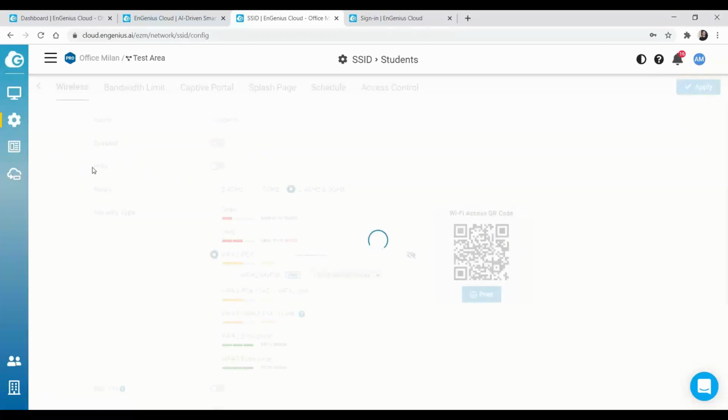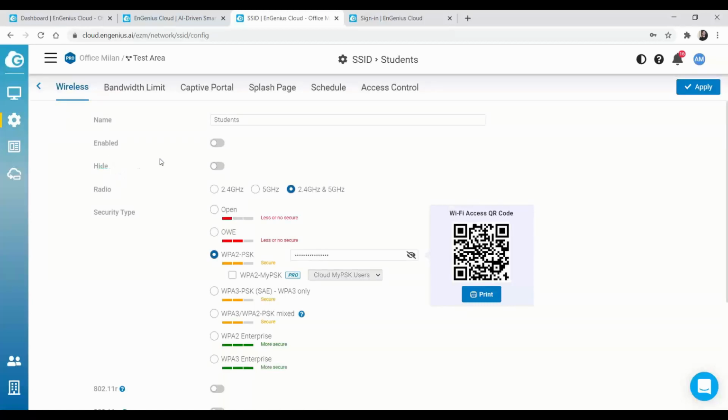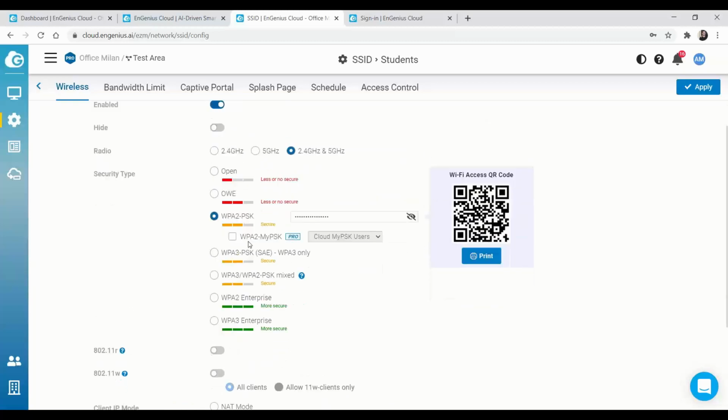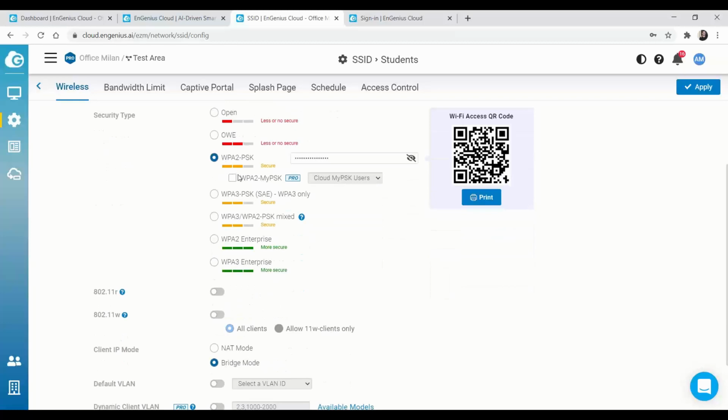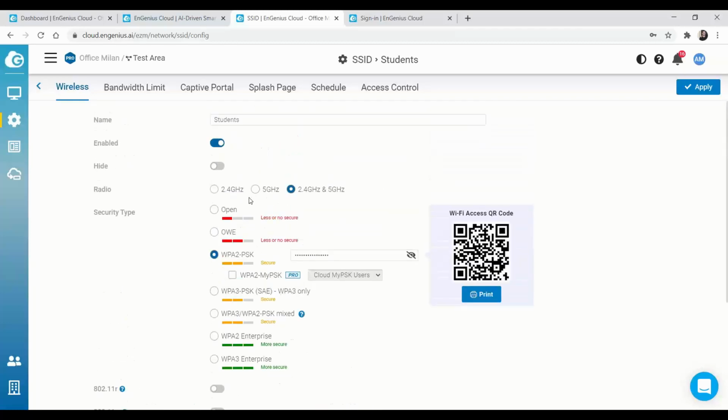Hidden SSID. So I make hide SSID. No, sorry, I did not make it hidden. I disabled this SSID. Okay, students, I need to turn on the SSID. Which kind of password do you want to use? WPA2-PSK for the students.